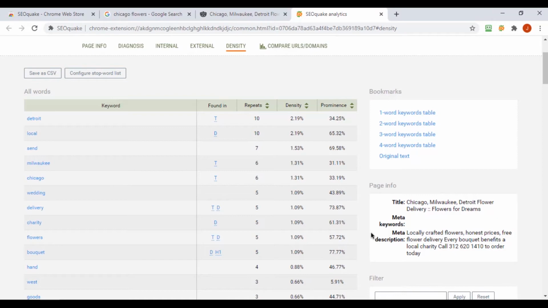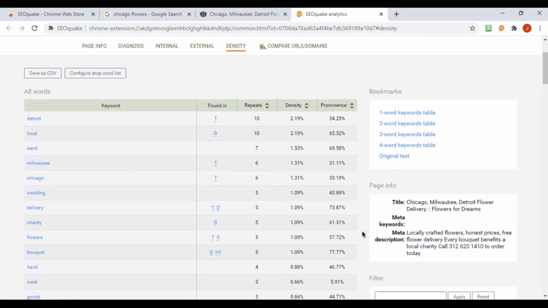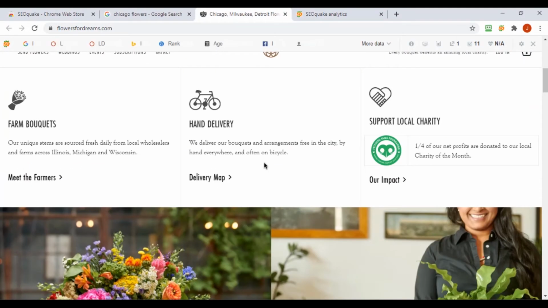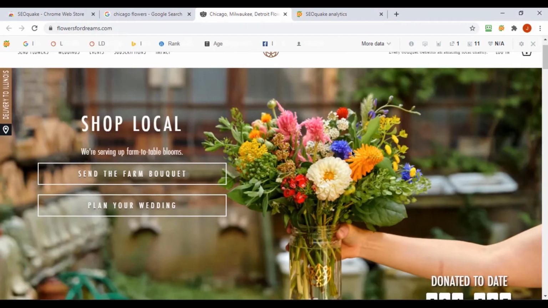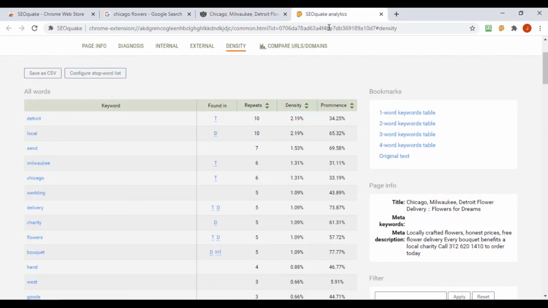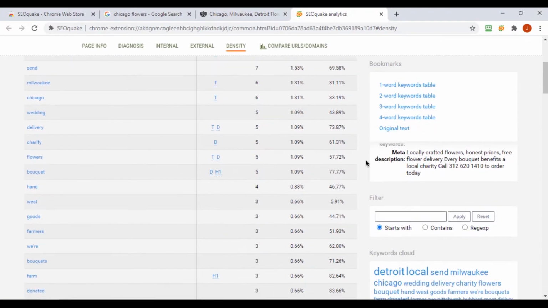So this page, if I had to take a guess, I would say it's more ranking on the fact that it has a bazillion backlinks to it, rather than the fact that it's optimized for local flowers. I wouldn't say that this really is optimized for that. I would say it's more optimized, like I said, with its backlinks. And it's probably had a long time in the area, so it's an established business. And if they have social networks and all that, it'll look for that too. But let's just look at the keyword.